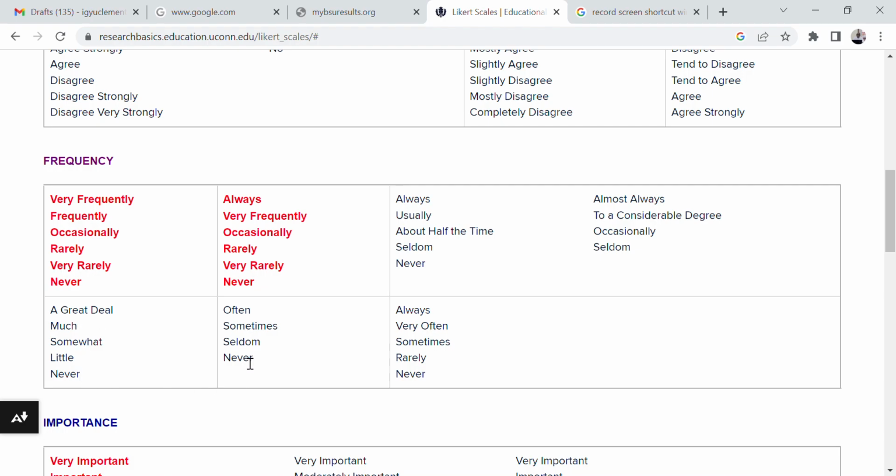So never is below seldom, then sometimes. So let's look at never, seldom, sometimes. Let's say never here, then seldom, and then sometimes. And then the fourth one there says often. So we use often. So let's have often here.